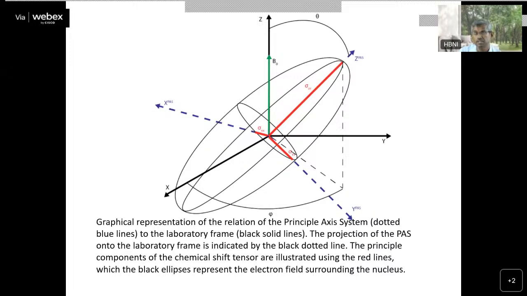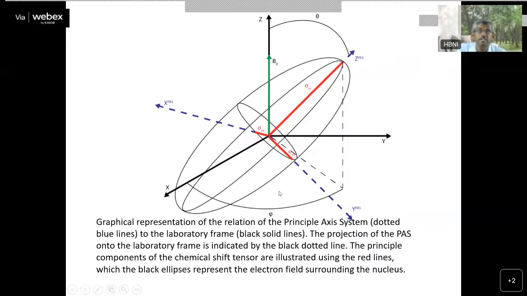So I proceed further. As I mentioned, in the case of a solution, the electronic environment will be spherical. But in the case of a solid, the electronic environment will be elongated, an oblate or a toroid, like a coconut shape. Elongated coconut, not a spherical coconut. So along the x-axis, or along a major axis, or it can be the other way also, prolate or oblate shape. And this shows a tensor.